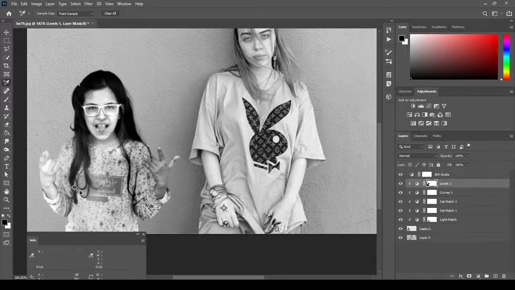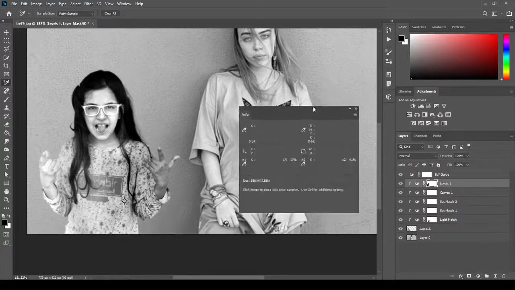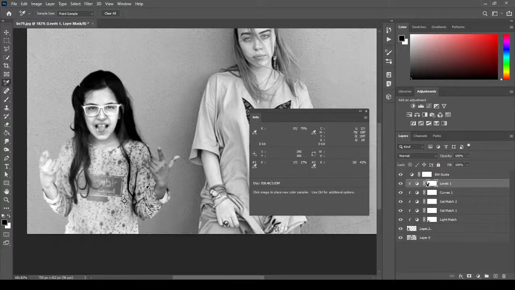Okay, now this part. And this part. So this is 17, this is 41. So that means I have to decrease it as much as I can, so it will become 17 at least.